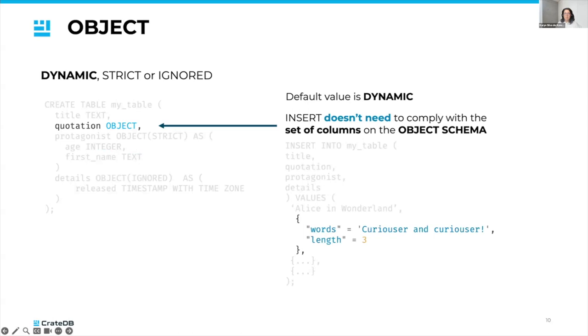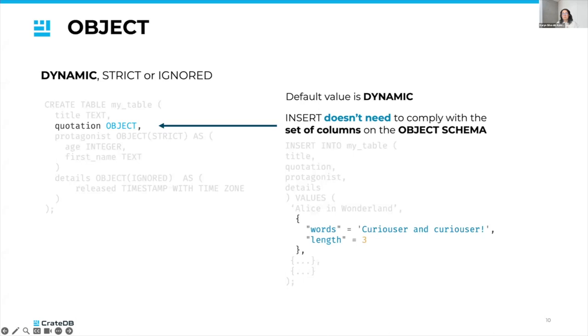So what is important for you to understand about the dynamic object? Well, the list of subcolumns is not required up front, which is the case here. You can see I just defined this column, but I haven't defined anything beyond that. So it's not mandatory up front. It will be created, so the schema will be defined as you insert new records. Okay, so new subcolumns are added to the column definition, of course, at any time with new inserts.